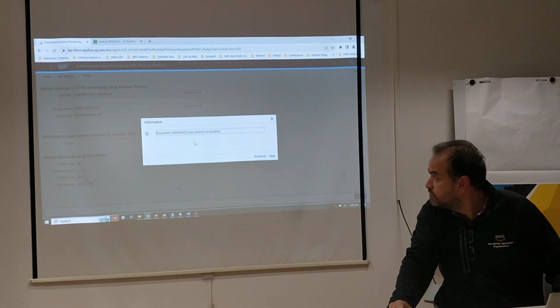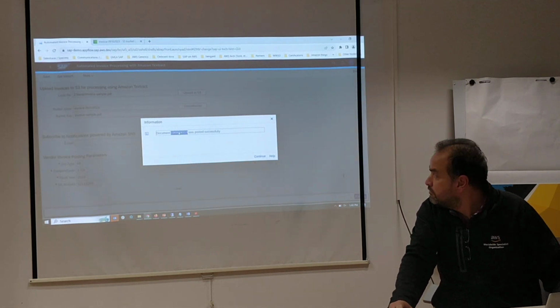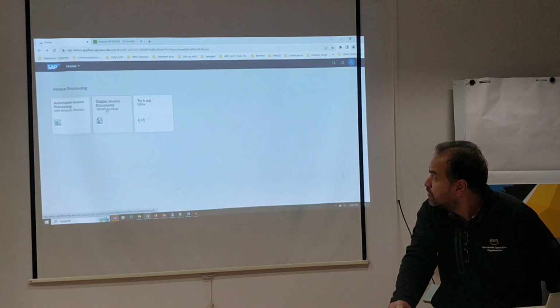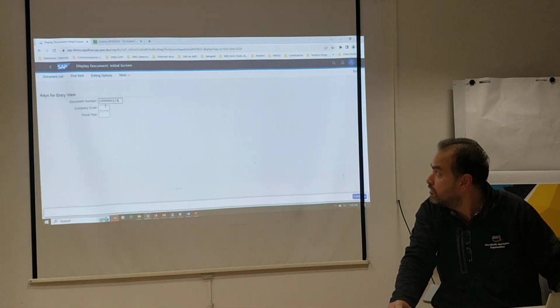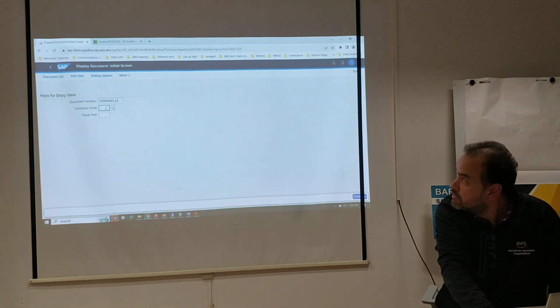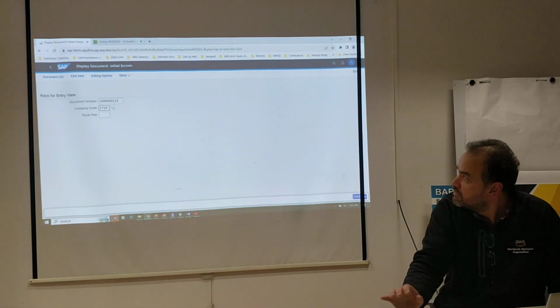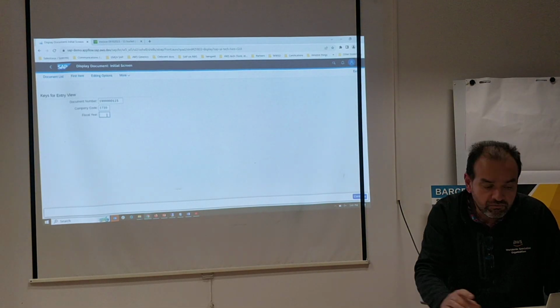And now we have it already created, the document on AWS. The invoice created the document. And let's go display the invoices. We are going to see the invoice. I think this is, okay, yes. And 2022.